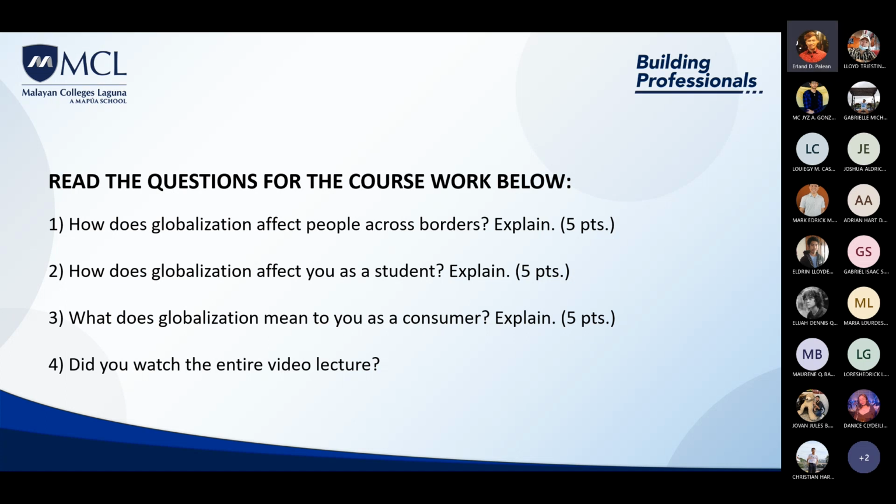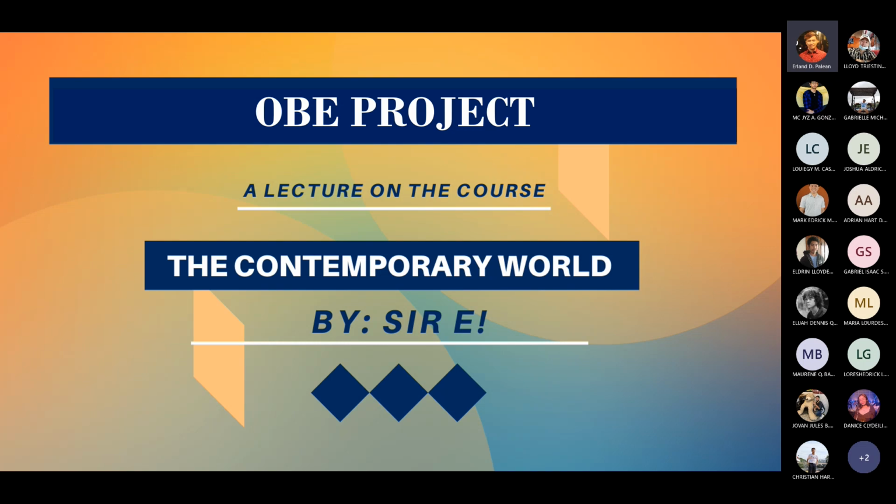Okay, now for our OBE project. Okay, again, this is being recorded so you would have your reference in the future about what to do with your OBE project for this course. Again, the OBE project for this course will serve as your Module 2 assessment. So for the summer term, your OBE project for SS33 would be submitted on or before the 4th week. And for a regular term, your OBE project for SS33 should be submitted on or before the 8th week.